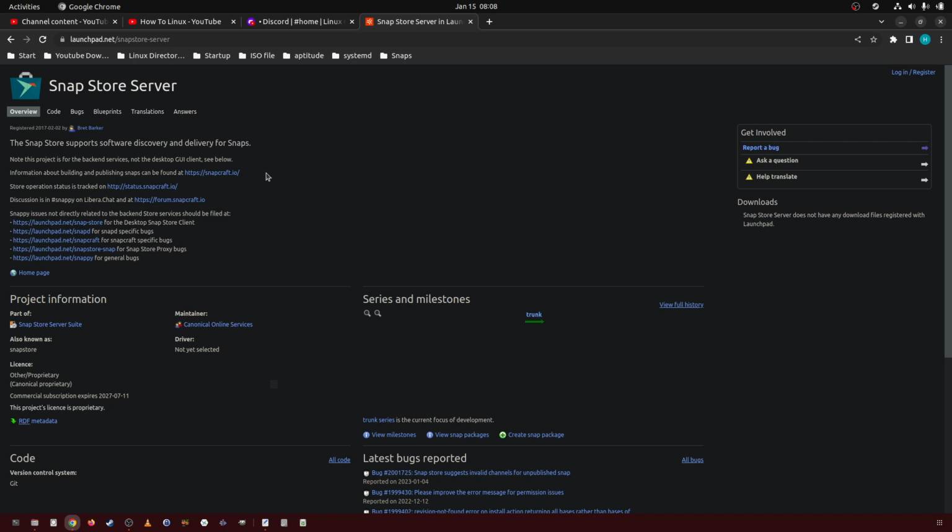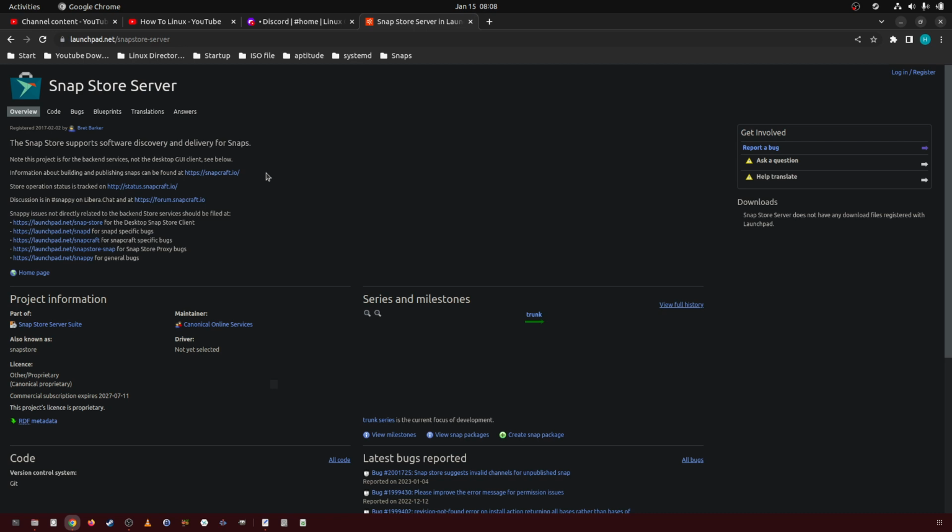That is a titanic problem that you can't have, because you're giving a private proprietary company the power to decide what snaps you have access to and what snaps you don't. And that essentially boils down to, if you end up using snaps and getting used to snaps and only using snaps, then Canonical will be the sole decider of what software you have access to and what software you don't. So that is a huge problem.